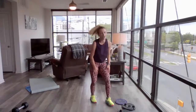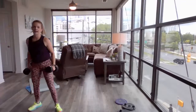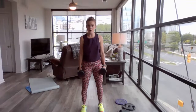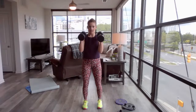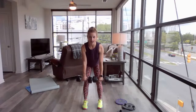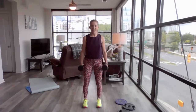Pick up your heavy weights. We do an upper body focus here. Okay, we're going to alternate between a hammer curl and a wide grip row. Your hammer curls here, pulling straight up, coming right back down. We bend, wide grip row comes back. Okay, come with me. Here we go in three, two, and one.